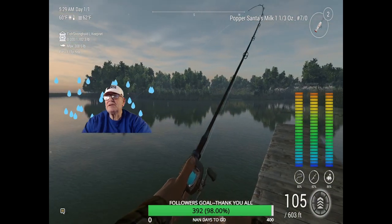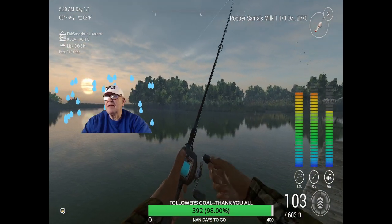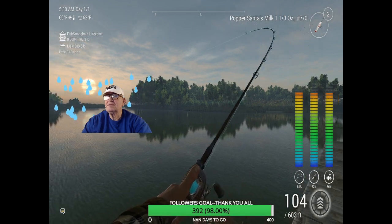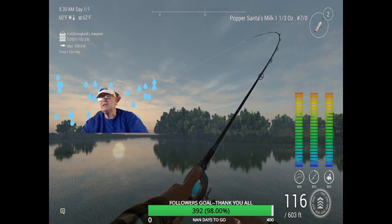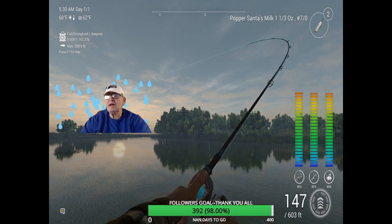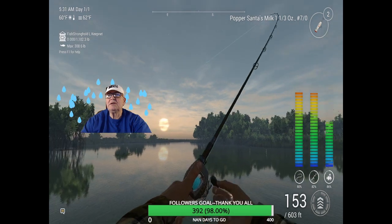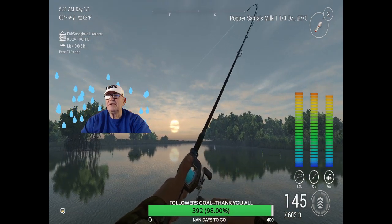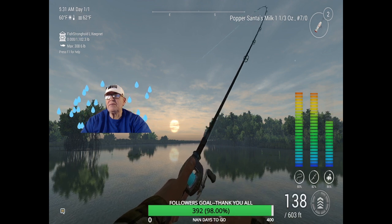I don't like it when it does that, when it runs at me. That's kind of scary. First time I did this mission, when I first got this rig, it ran at me like that and I lost it because it went to running at me, and then it goes fish lost, low line tension. I didn't particularly care for that.